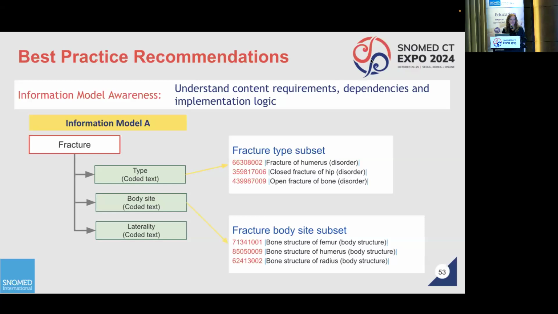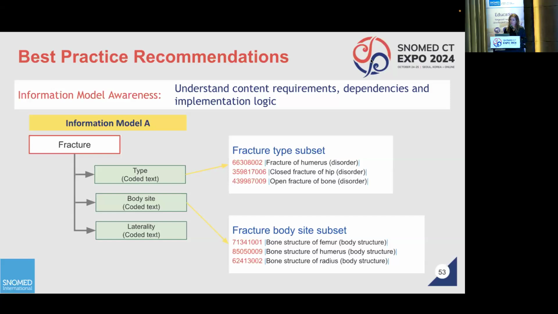So if you are applying this kind of terminology binding, you need to ensure that there is some logic, so that if you enter fracture of humerus, you also derive automatically that it's the bone structure of humerus that you want to represent. And that could be done logically. SNOMED will give you that, because the SNOMED concept fracture of humerus is defined with the finding site of the bone structure of humerus. So the system could be set up so that it populates automatically. That would be great. Then you can use this approach.